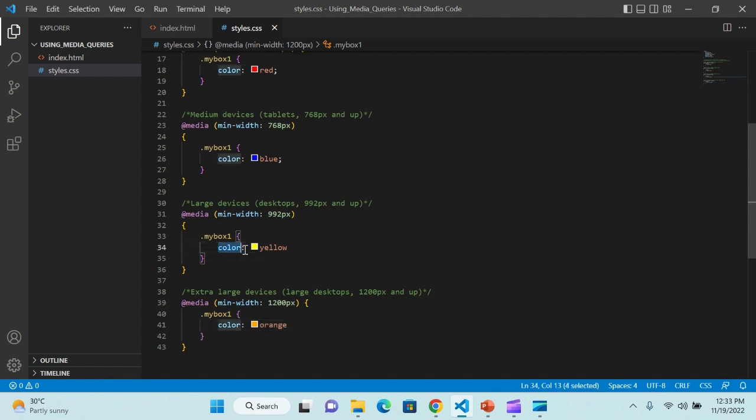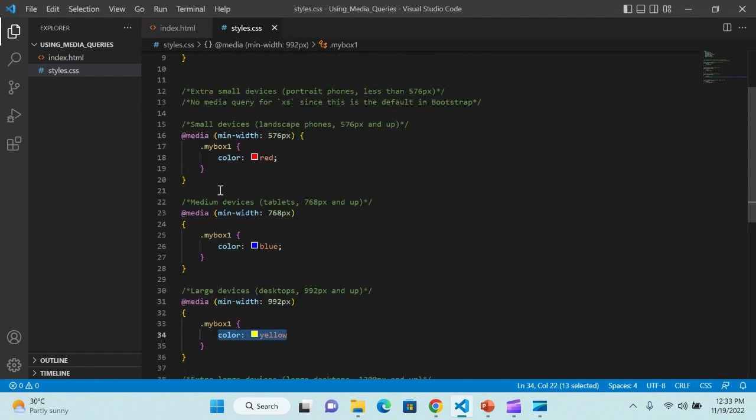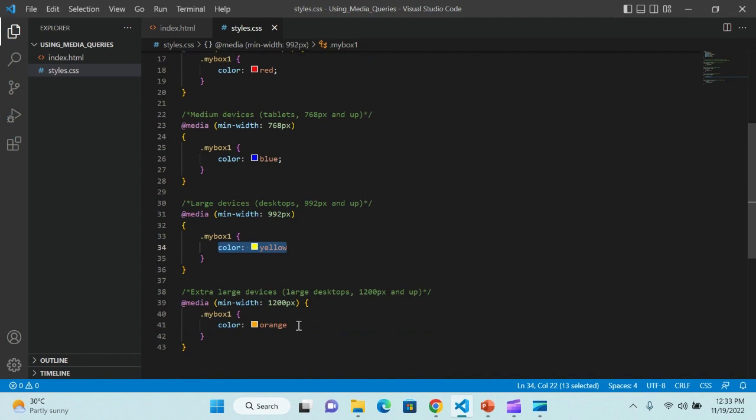This is just an example of how you can utilize media queries, if you have a requirement of overriding a certain CSS class property depending on the device that the page is being displayed.